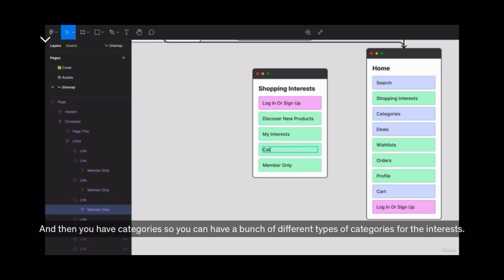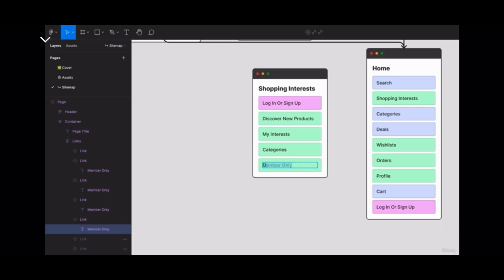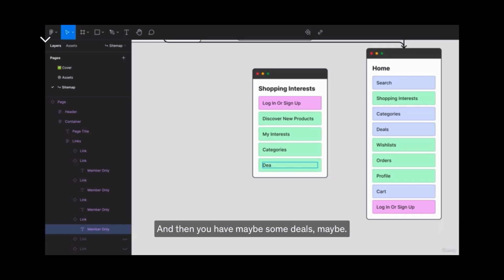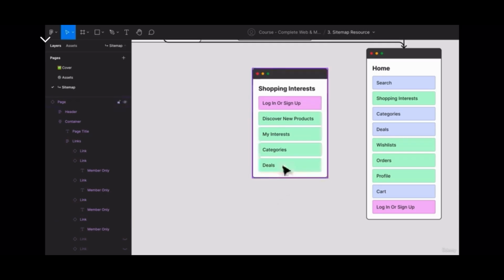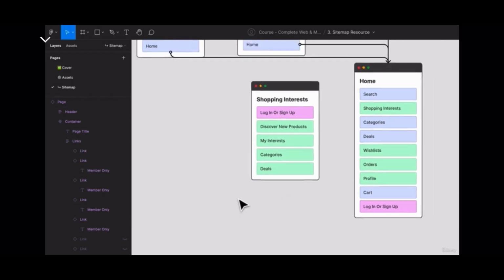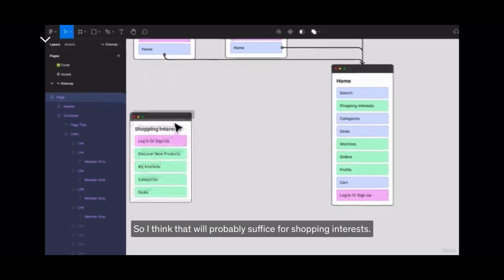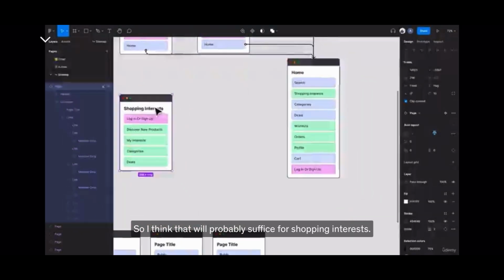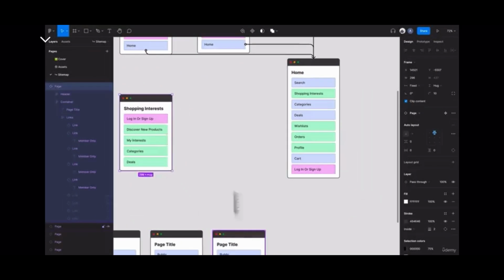And then you have categories, so you can have a bunch of different types of categories for the interests. And then maybe some deals. This can definitely work. The deals may be specific to your shopping interests, so I think that will be good for the shopping experience.